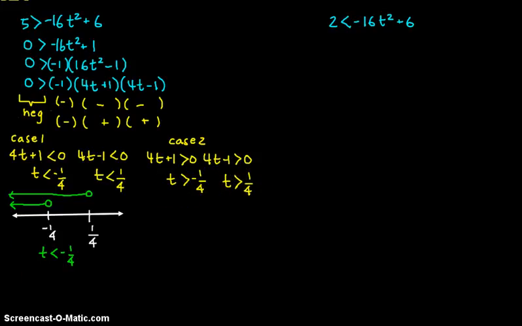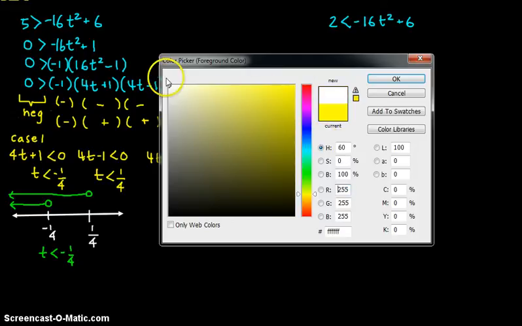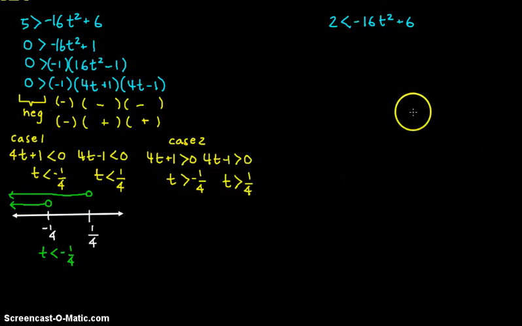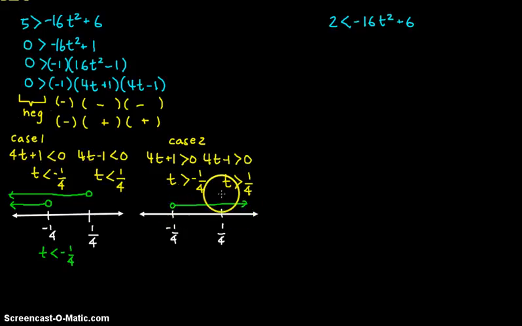What does this look like? All right, well, sorry, I'm just choosing my color here. Get my line across now again. What does this look like? Okay, well, got my points again. Got a negative 1/4. Got a 1/4. And what do we end up with? I got t is greater than 1/4, that way. And I got t is greater than negative 1/4, and t is greater than 1/4. So once again, I got a solution of t is greater than 1/4.